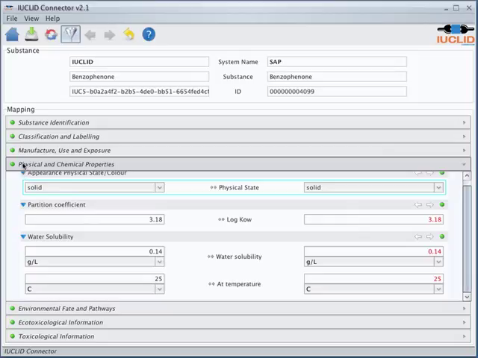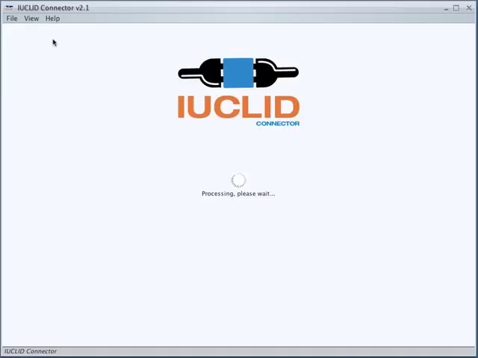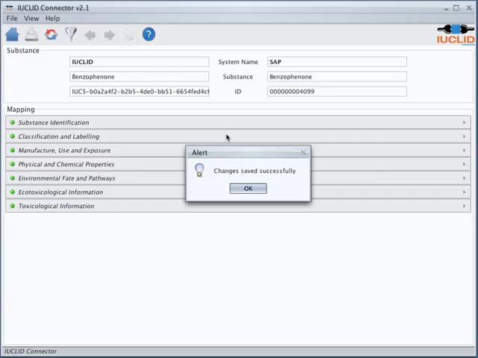Now, as all the sections are green, we can see that this button on top has been enabled, which allows us now to save the harmonized data back to the server. At the end, we can see that the changes have been successfully applied.